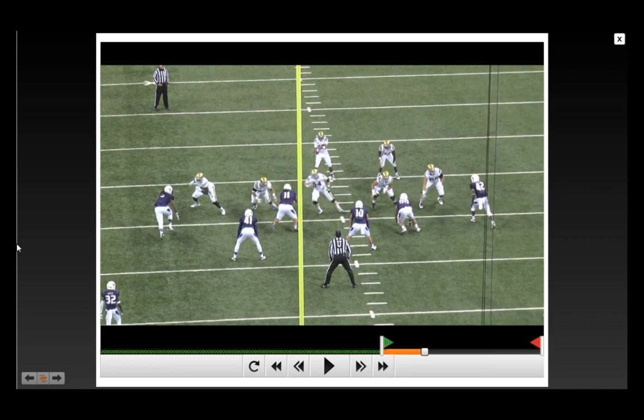If he's got a three backside and a three to his side, he already knows the backside guard isn't going to be the puller, that the center will be the puller, so he can speed up his skip a little bit. But if he's got a shade or a one or a nose on that side, he knows the guard is going to be pulling, so he can really get into the skip and stay behind that backside guard. This is where teaching the game of football, we still have to do it.